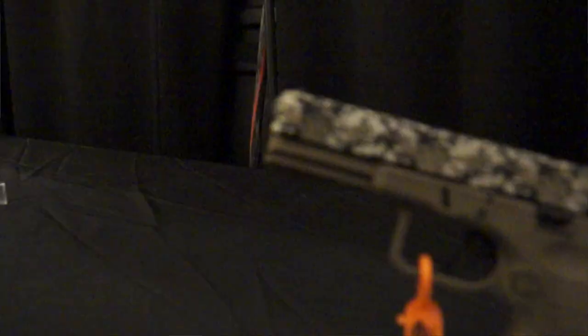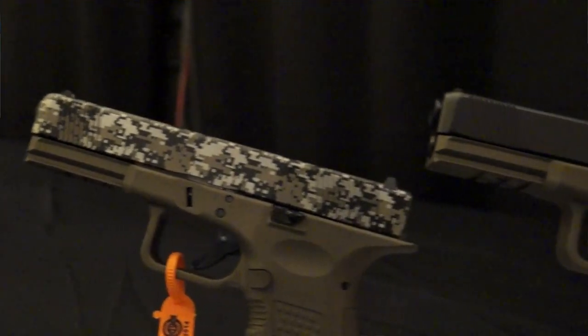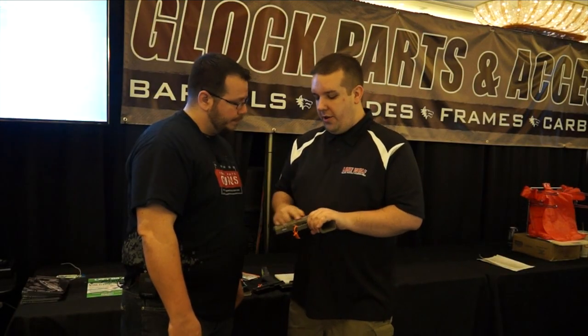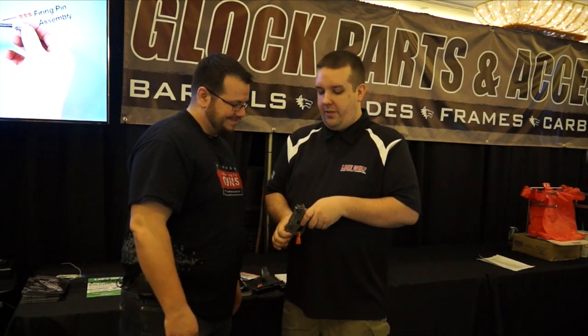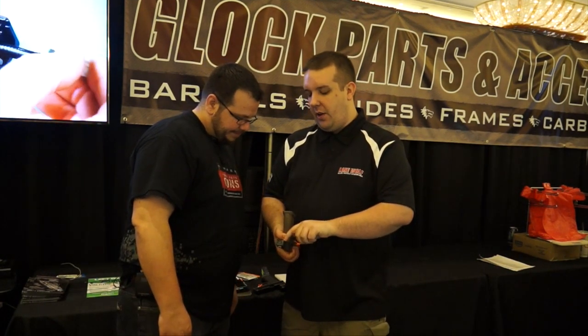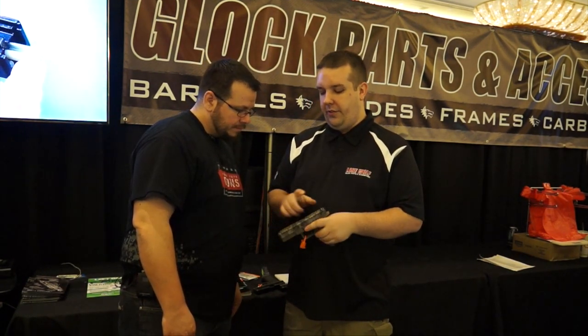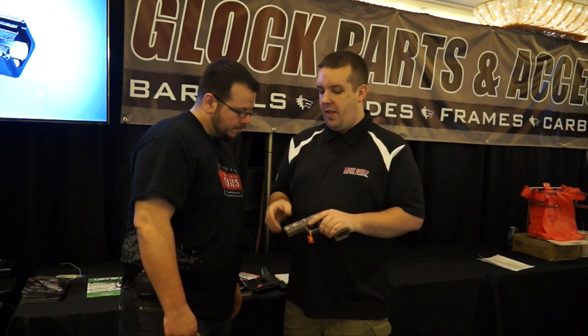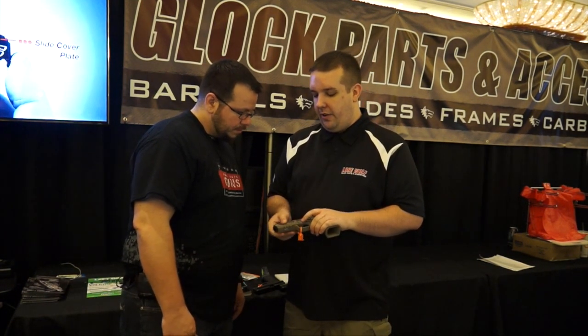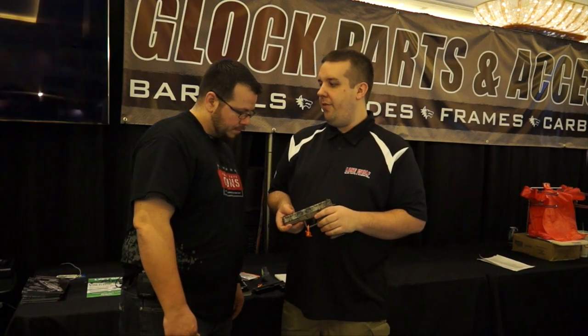What I want to talk about is this cool laser engraving we do now. A lot of people when they see this, they think, is this film dip or is it painted on there? Well, you can feel it — it's smooth. It's laser engraved. This particular slide, we put a black base on it first. So this is our stainless steel slide, which would normally be silver. Then we put a black base on it and then we laser engrave on it. And this gives you a finish that you can't wear off like that.